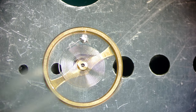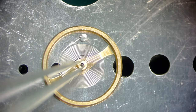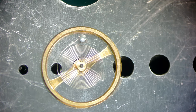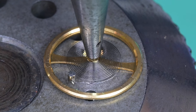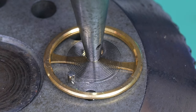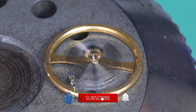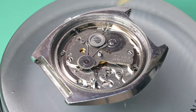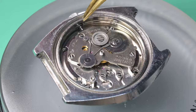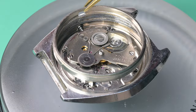Reattaching the hairspring to the balance — you can see those marks at the 12 o'clock position of the balance rim where I marked where that stud goes. I get that started and take it over to our staking set, and very, very gently press the hairspring back into place. No tapping or hammering — this is just completely with the pressure of your fingers, very light touch. We get that back on, mount it back to the balance, and we'll clean it thoroughly and adjust it later. Now we'll continue disassembling this movement and see what else it throws at us.